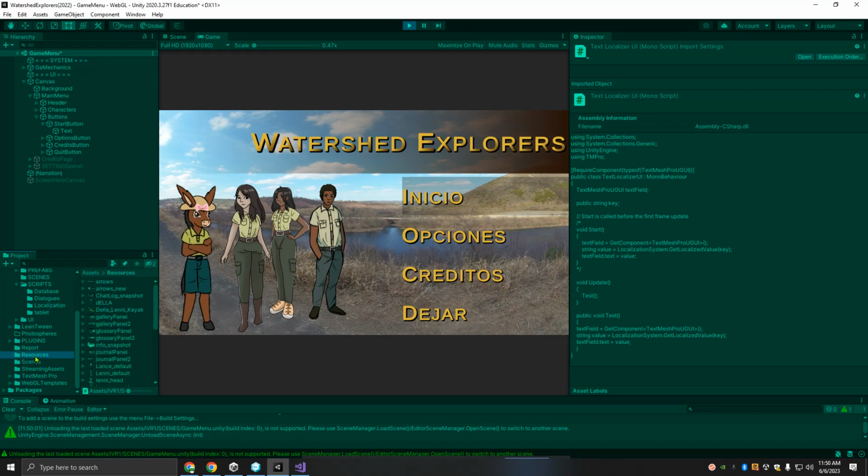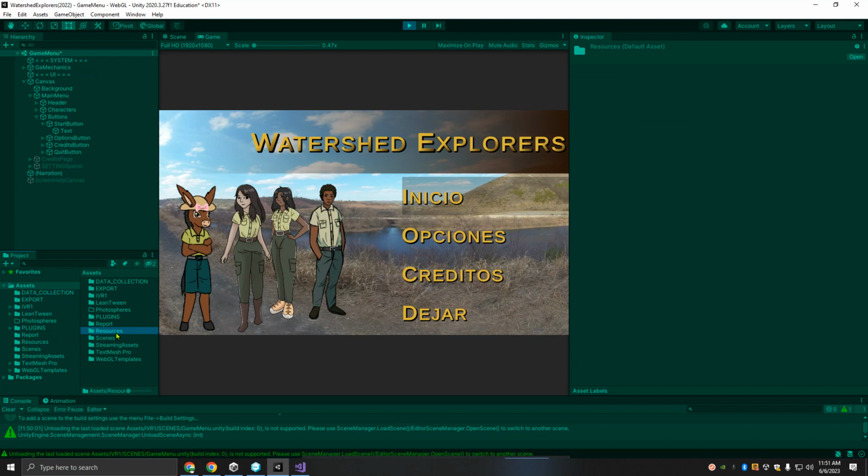This is a question I asked myself this week and I am sharing with you. I don't know if this was influenced by some tutorial I watched, or if Unity needs to have the resources main folder under the assets folder. Look at that. We have assets and resources is here.